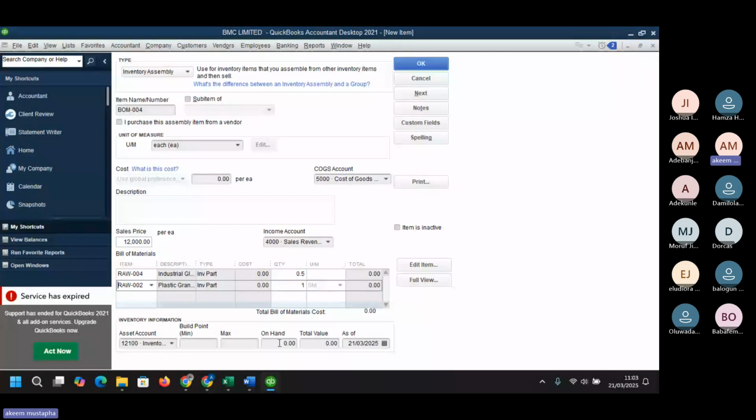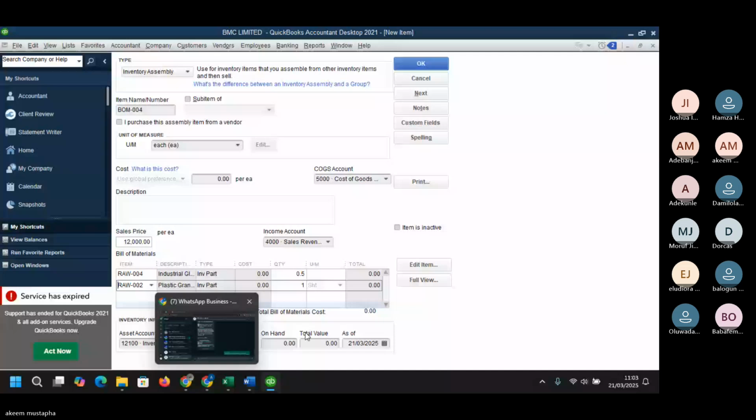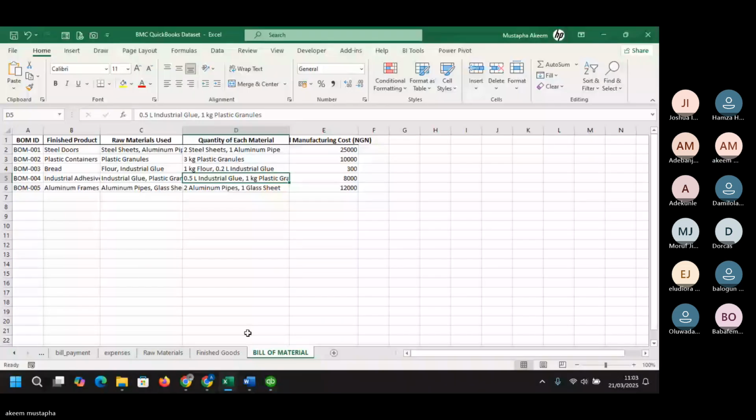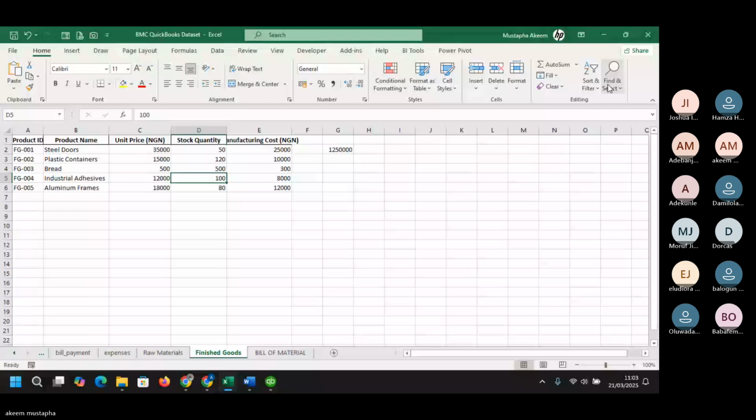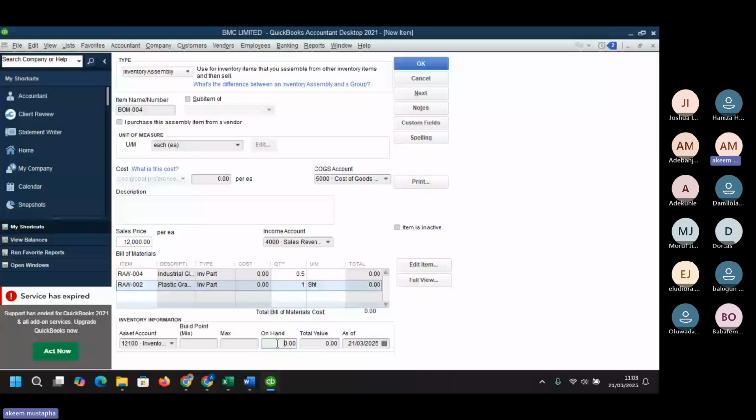So the quantity at hand, as at the end of the year, we have 100 quantity times 8, so 800,000. We have 100 quantity at hand. So the value is 800,000.